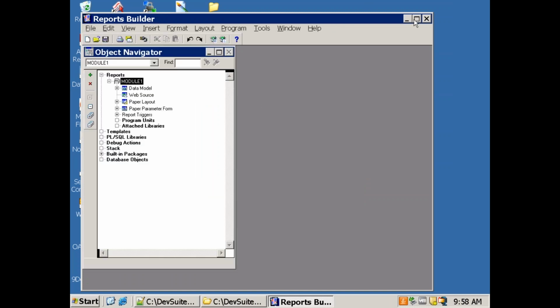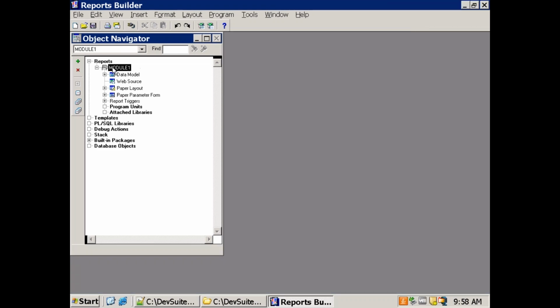By default this is how it gets opened. Now just see the hierarchy. You should have very clear understanding of this hierarchy. If you understand this, it becomes very easy for you to debug in the future, if you work on any project. The first thing it's showing is called Module 1. Like any tool, whichever tool you use, it will have an appropriate hierarchy. If you work in JDeveloper, it will be a different hierarchy.